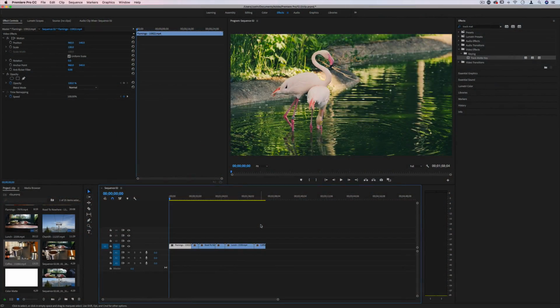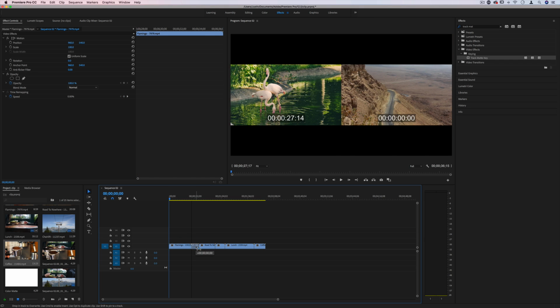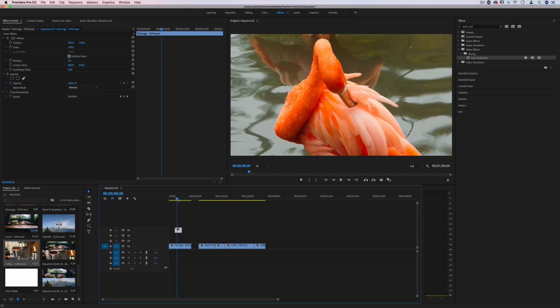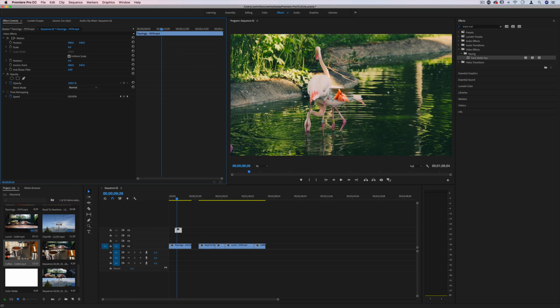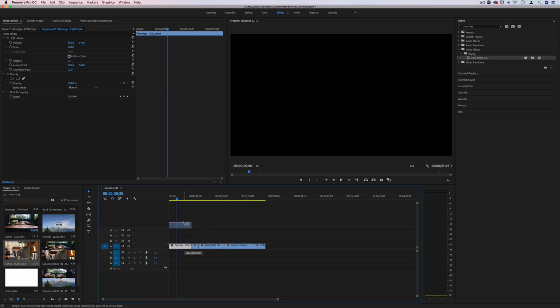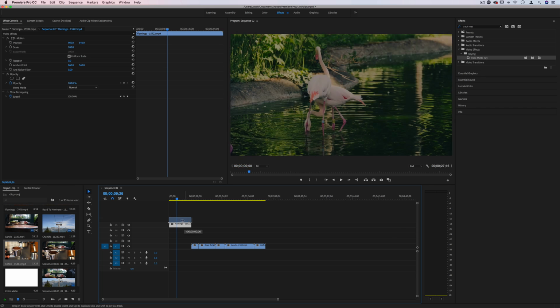So to get started, I have a couple example clips laid out on my timeline, and the thing we want to keep in mind during this tutorial is that Premiere Pro works in layers. So here we have V1, V2, V3, V4. These are 4 different tracks for me to stack and mix footage on top of each other. And you see the top layers first and everything underneath it, whatever's left behind it. I'm only going to be using these 4 tracks for this example, but you can always just drag a clip up and it'll create a new track as many times as you need.